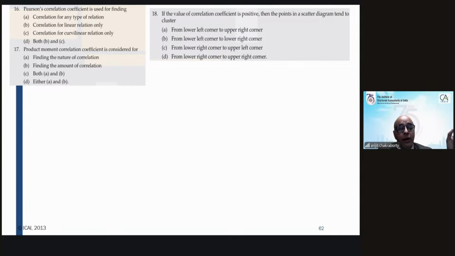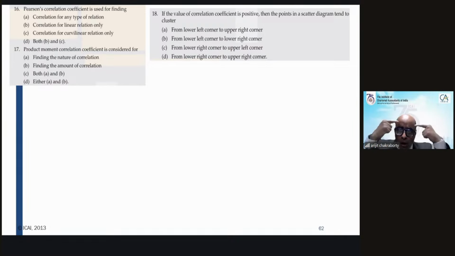Question number 17. Product moment correlation coefficient is considered for what? So जैसे आप product moment correlation अभी पढ़ रहे हैं, आपको बैकएंड में याद आ जाएगा कि भाई ये हम लोग कर रहे थे, that is covariance of xy divided by sigma x into sigma y. So तुरंत mind will capture. That is the intention of our sessions in our LVC, so that you are able to relate and, in a flash of a second, you can picturize the formula. So you don't have to memorize blindly.